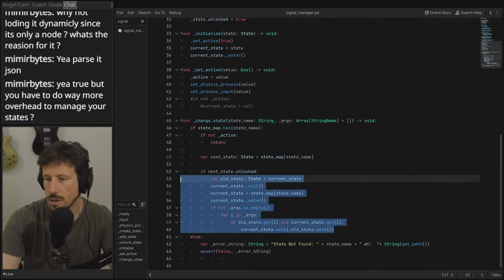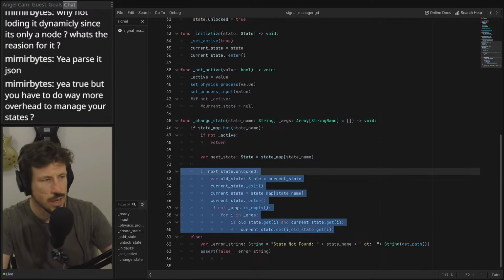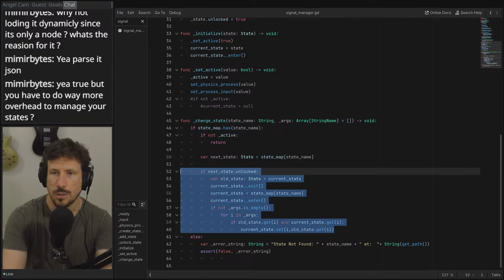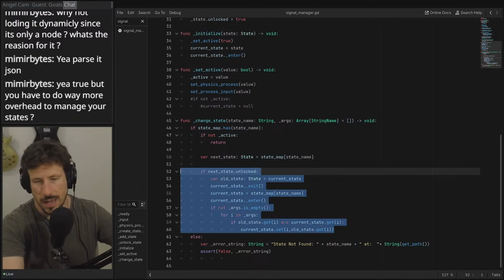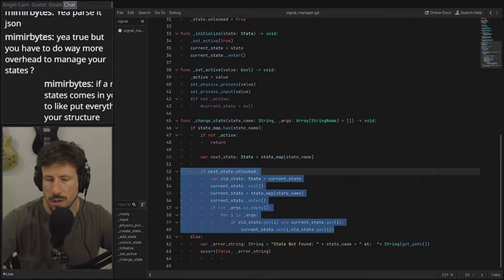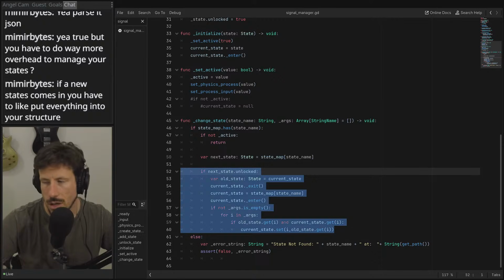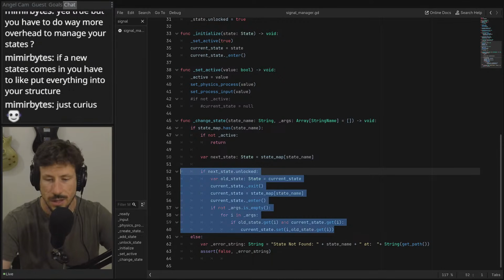That's it. And I suppose technically, when I introduced the sprint, I was like, oh, I don't need to keep that locked because you can only get to the sprint from the dash state, which is locked at startup, but then you could get to it on a turn state. If your new states come in, you have to put everything into your structure.